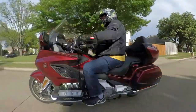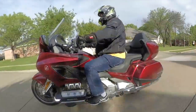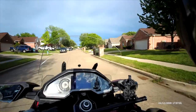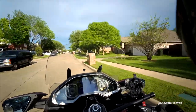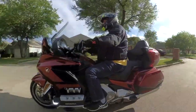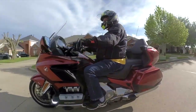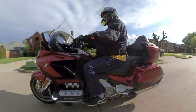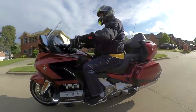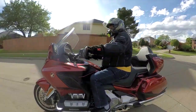The camera on my helmet is a Senna 10C Evo. I love it. I finally discovered how to mount it on the helmet with only a little bit of the helmet in the upper right corner intruding into the shot. And I use it pretty much as is. I might bring down the brightness slightly sometimes. Sometimes not, depending on what kind of day it is. In this really bright sunlight, maybe I will.